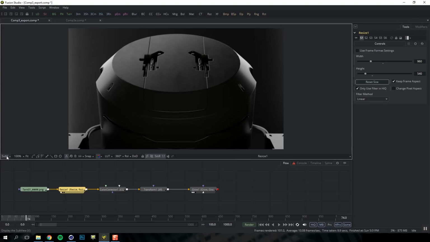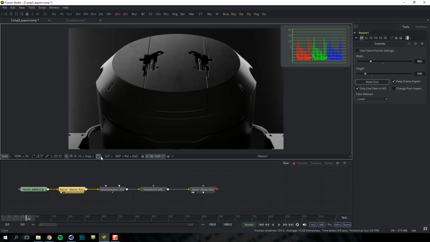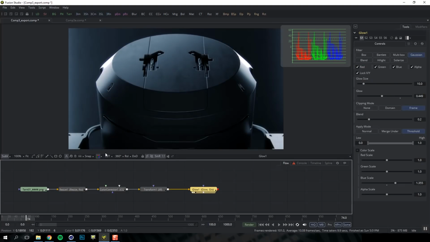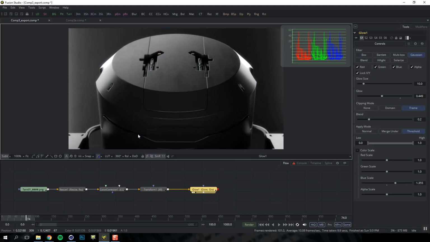Down here, you can see we've got a few different viewers. If I click on this, we've got a histogram. You can change between the different ones you want. Things like navigator. Waveform's quite nice. You can right click on it, choose whether you want one color, RGB, resize and things like that. Over here, we can choose the different color we're viewing. If I go and make sure we're just viewing the right one here, you can choose them from this. You can also just press red, green and blue, alpha, C for color.